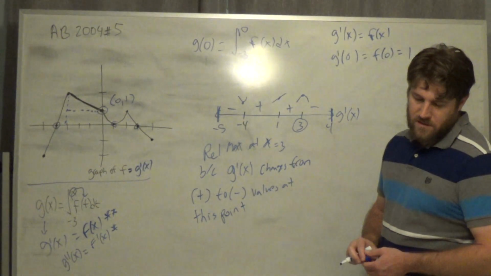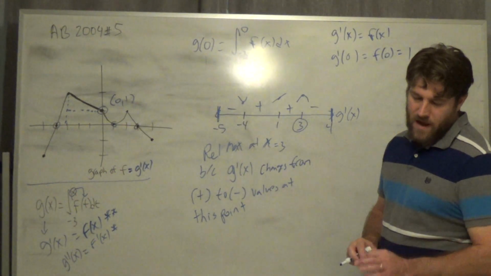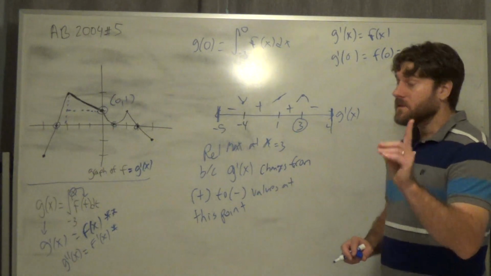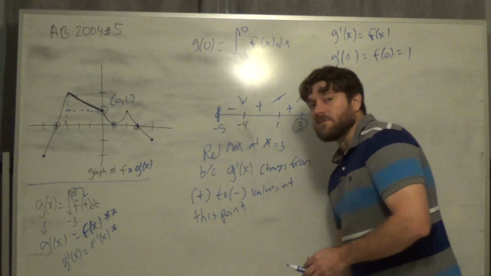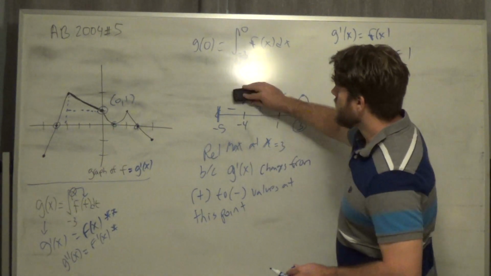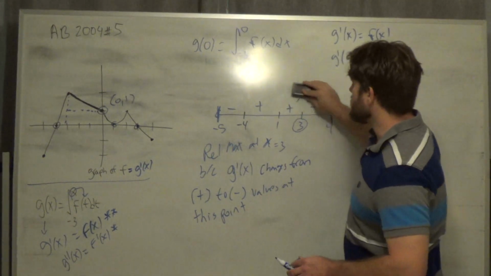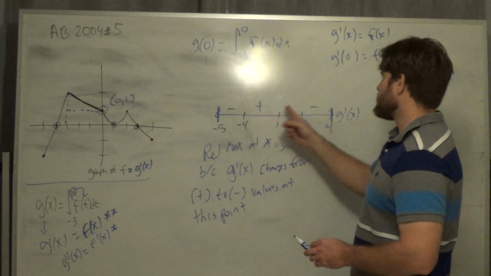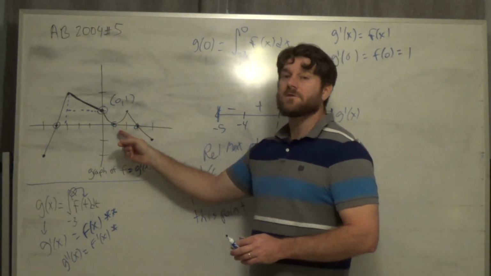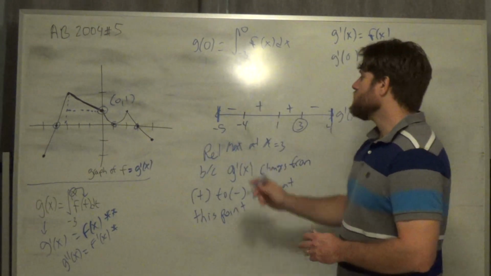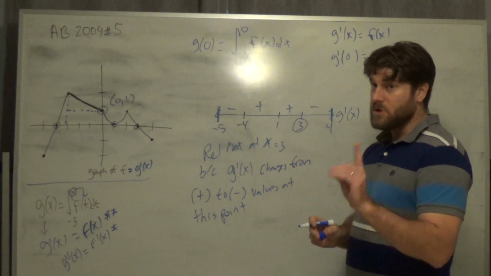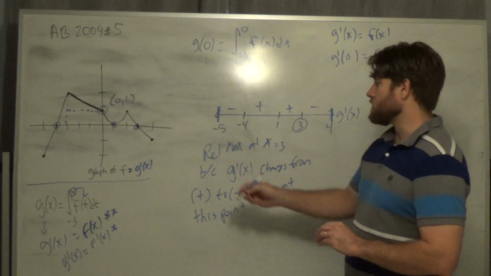All right, part C says find the absolute minimum value of g on the closed interval. Okay, this is going to be a great question, but it's going to be a great amount of work. Now, the first thing I want to do is I'm going to use this sign chart of g prime. Okay, remember, this is my sign chart of g prime. This is the graph of f, but it's also called g prime. And I'm going to use this sign chart to see who can win the absolute max or min awards.